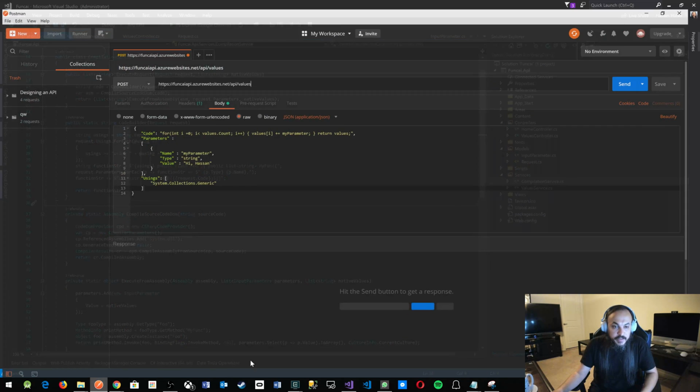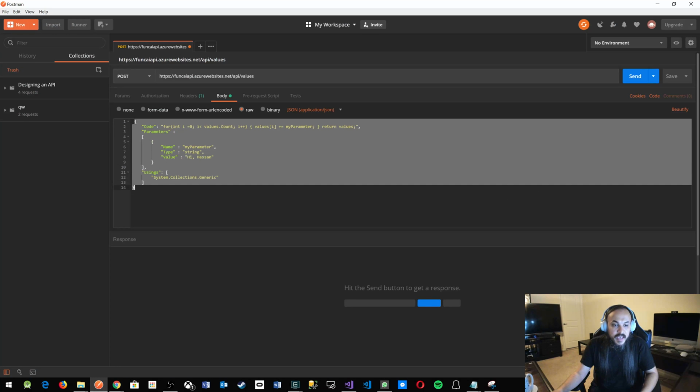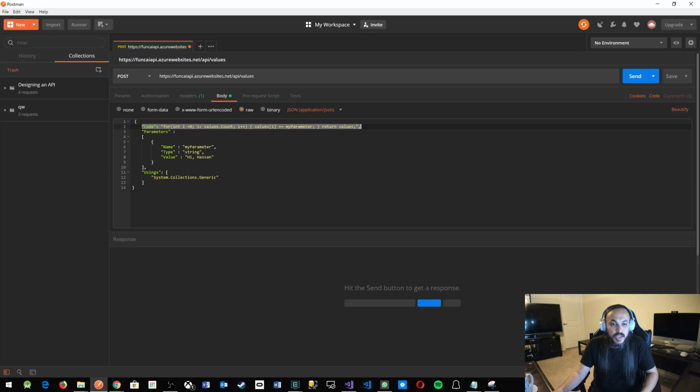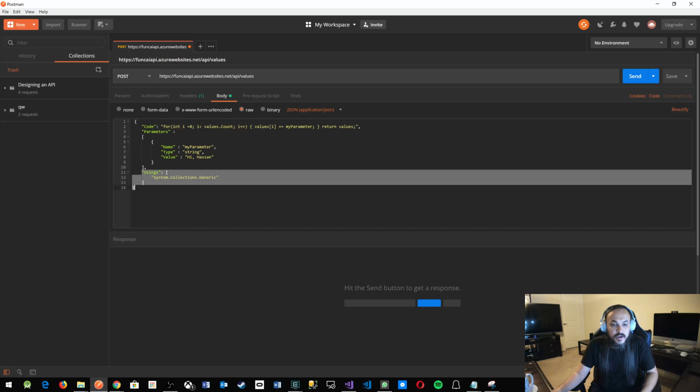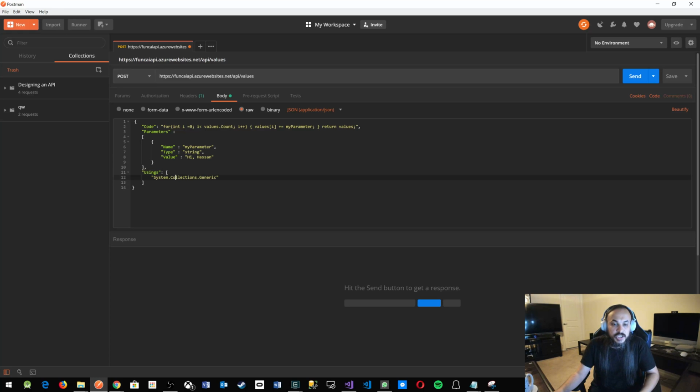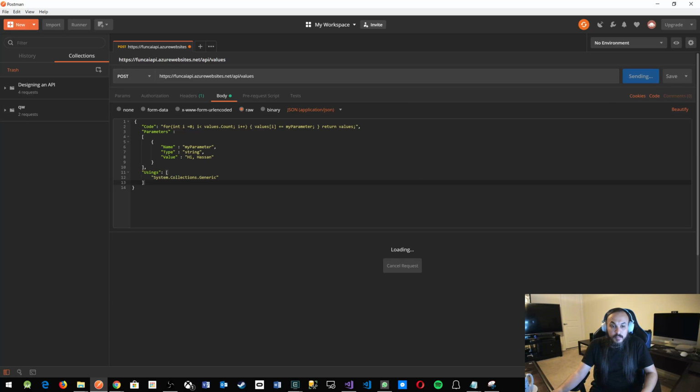Anyways, let's come to the fun part. So I made a sample request here. I am pushing in code that basically iterates through the native values, and that has to be pre-known that they're called values. And I'm passing in a parameter. I called it my parameter of type string that says hi Hassan, and these are my usings, the things I use. I'm using collection generic in here so I can use the count functionality out of a list of values, right? Is that going to work? Yes, it does work because I tried that before, but I'm going to try things that I haven't really tried. So I am pushing to that API.